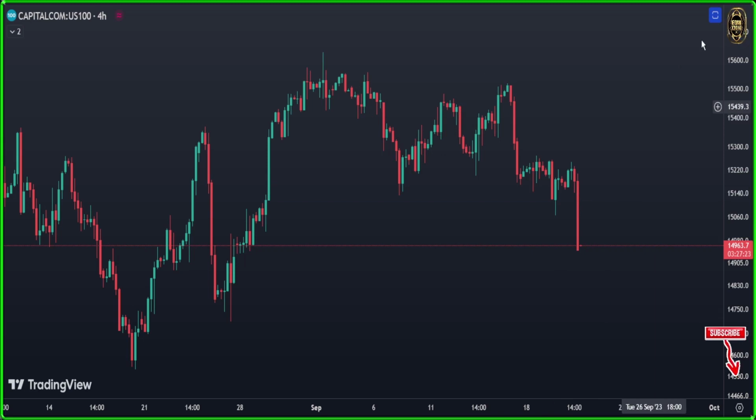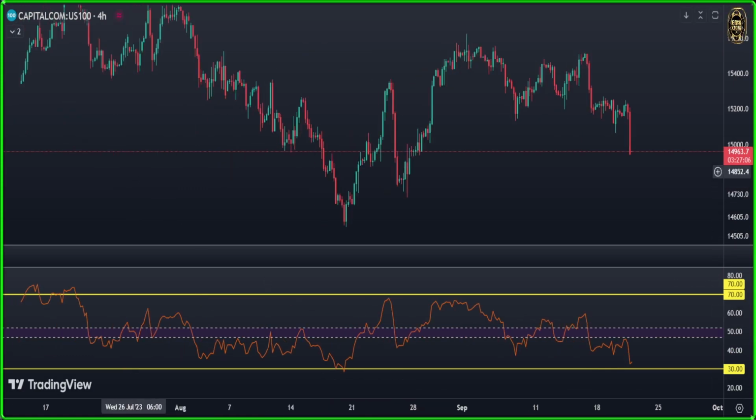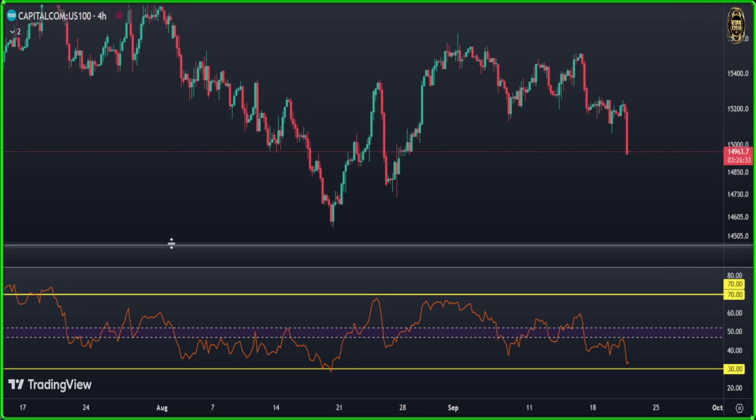Here, let's see what our indicator is saying. Our indicator, as you see it, is very close to touching here the oversold area. So technically, also we need to look for buy. Another thing very important here in the Nasdaq 100, you see here at that zone, where is the market now? Exactly, let me tell it to you, 14,972. That level here, you need to be focused on it. If the market is going to reverse from it or not, because last time from here it reversed. Now you are in it here. If you zoom out, you're going to find it a much stronger level. But I think the picture is too clear, guys.